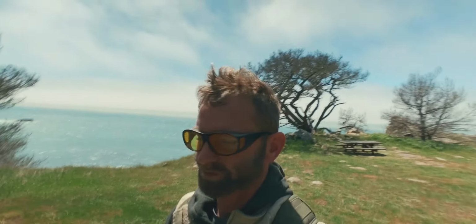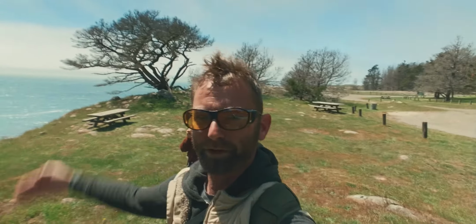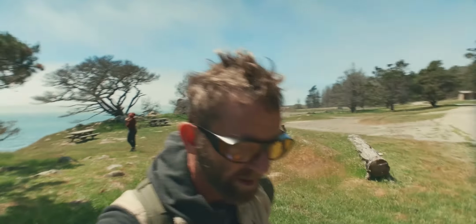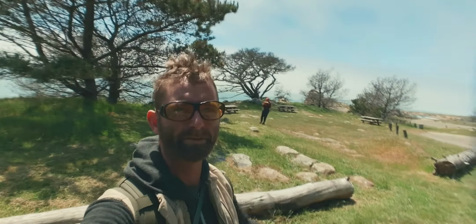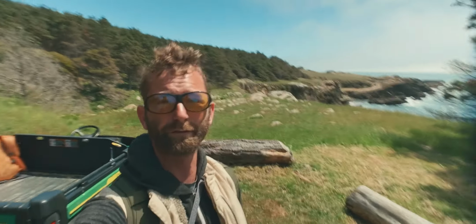So that's basically this beach area. As you can see, it's extremely beautiful. This gorgeous coastline is mostly a cliff with rocks that just drops right down to the water, and we're just so grateful to have this in our backyard. But we want to take you up further into the campground to see some of the other sites, a big open prairie, and just a fun ride in general. Let's go.